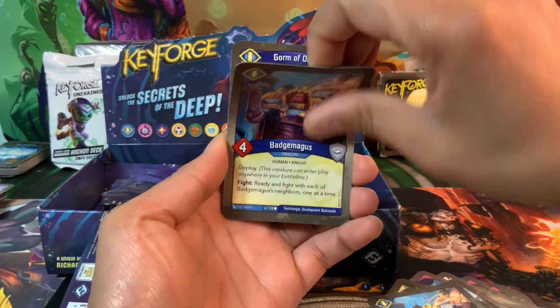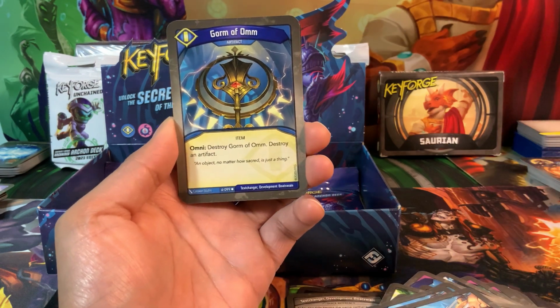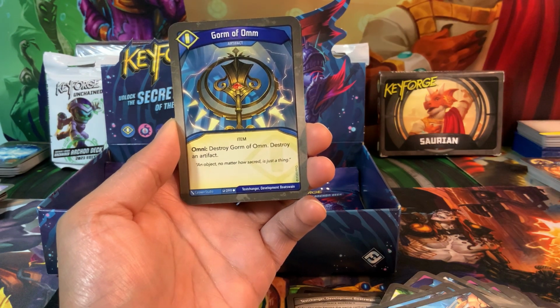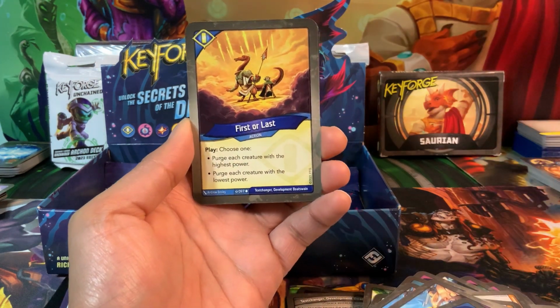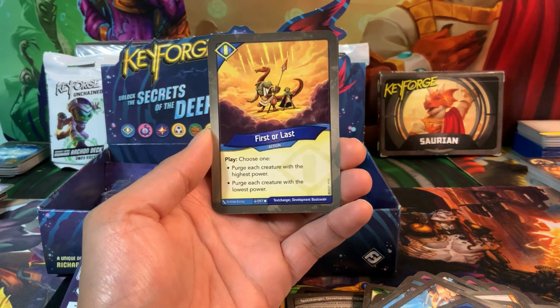Interesting card. We have 2 of her. Nice. Gorm of Om, an artifact with Omni: destroy it, and destroy an artifact. First or last is an action card with play. Choose one: purge each creature with the highest power, or purge each creature with the lowest power.